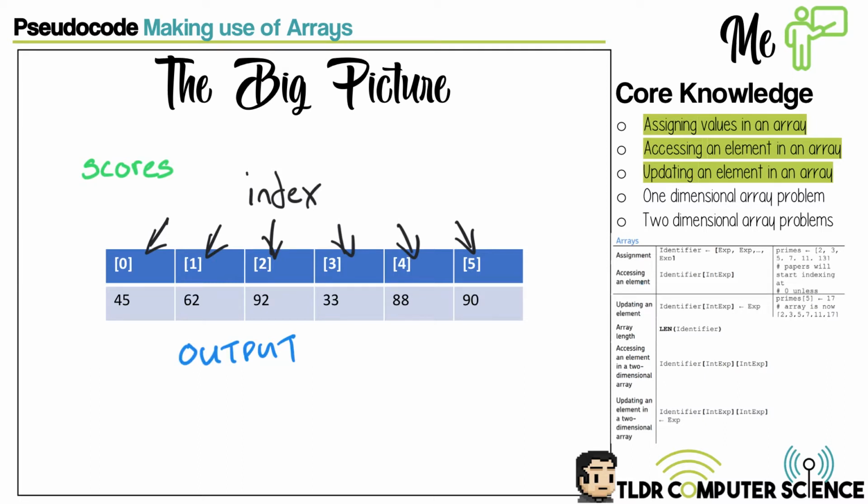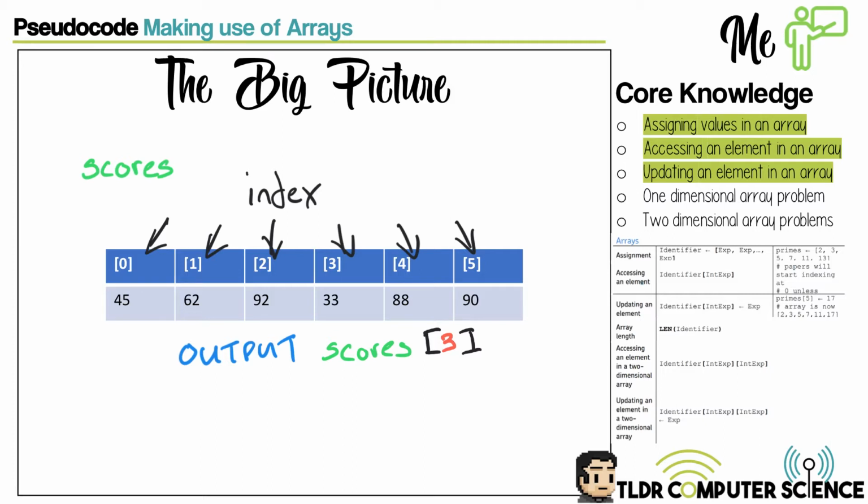Okay, let's look at how we actually make use of an array, what the pseudocode is for it. It has to have a name, and in this case, the name of my array is scores. I'm going to use the command to output a value, and let's say I want to output the value 33. Here's how I'd reference it. I reference it by the name of the array, so scores. I then draw square brackets, and inside those square brackets, I put down the actual number of the index. Because I'm looking for 33, you can see it's at index position 3. That will now output 33.